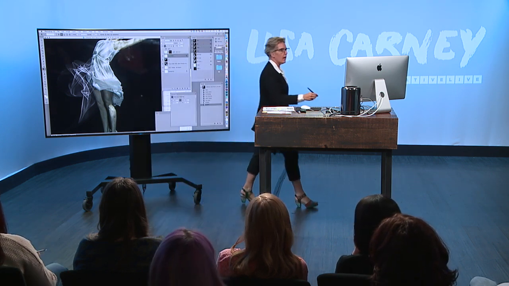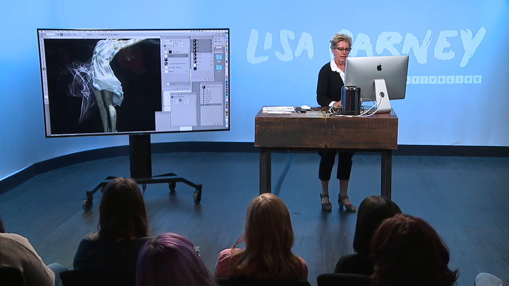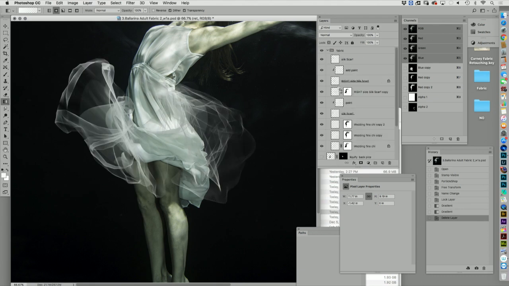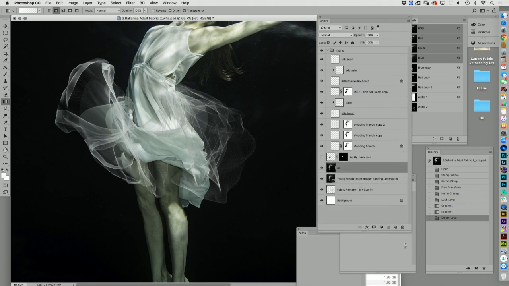So for this file here, I'd like to just show you what I did. And again, this is like the ugly stuff under the hood. Shall we look? A little ugly. But I want you to know how I work, because I feel like it's disingenuous to show you something perfect and then have you go home and go, oh, this doesn't work the same way. So here's me thinking.